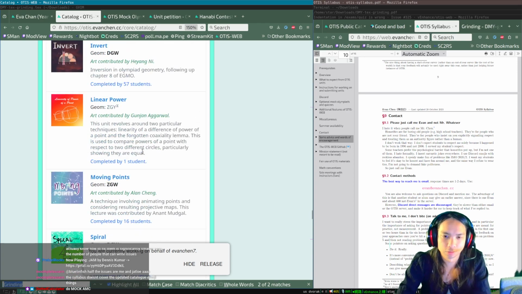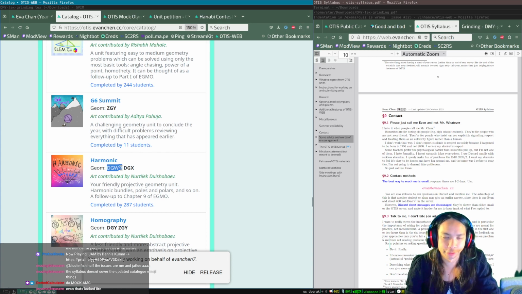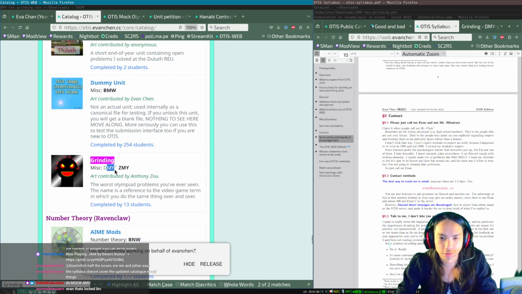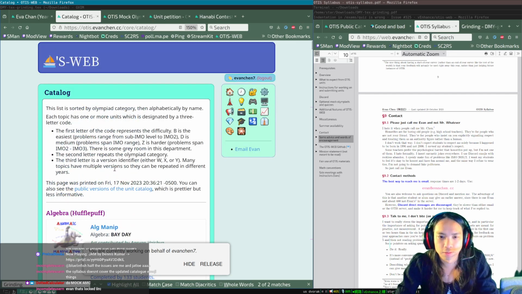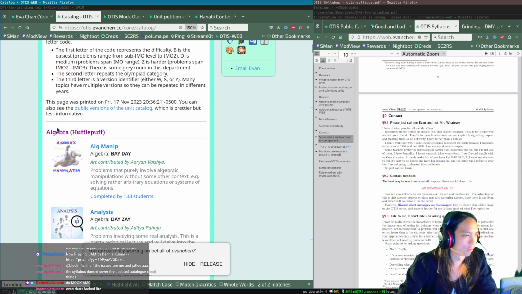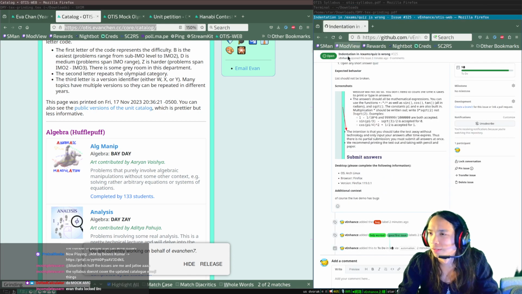Is that correct? Well, sorry. It shows in gray with an hourglass if you have it but haven't unlocked it. Blue is if you have unlocked it but not finished. And green is if you have completed it. We should actually put that on here. That should be documented here, I think. Yeah, let me put that in an issue too.